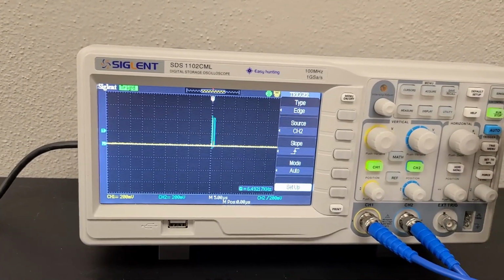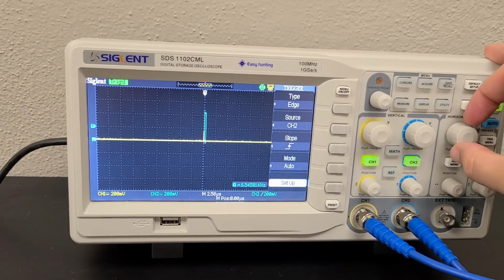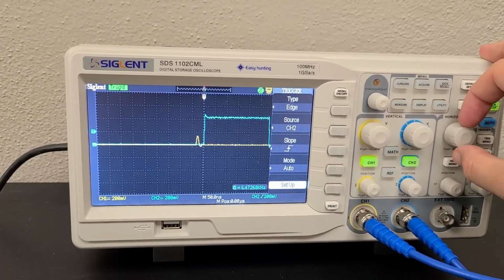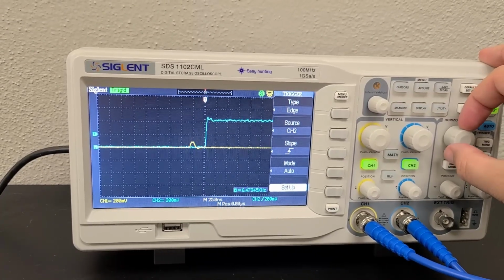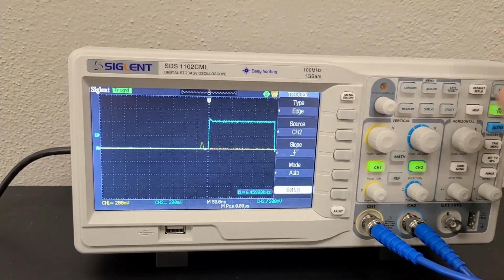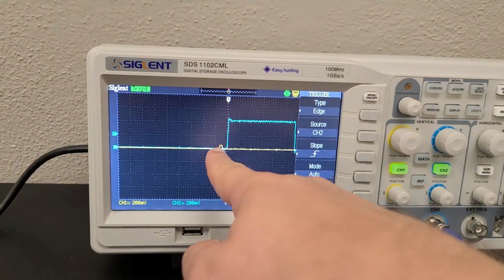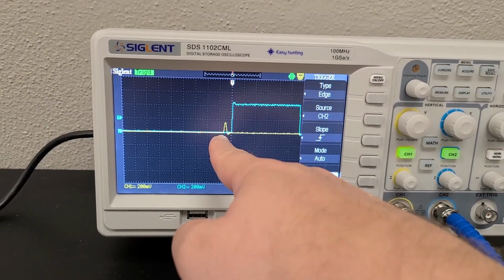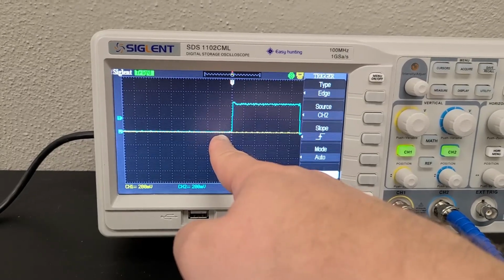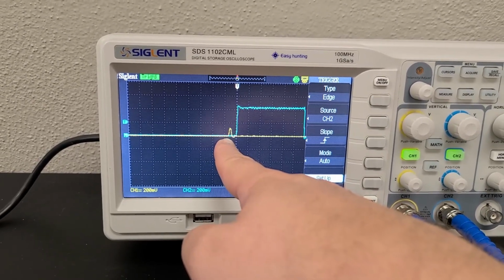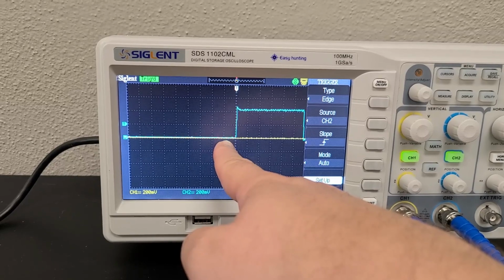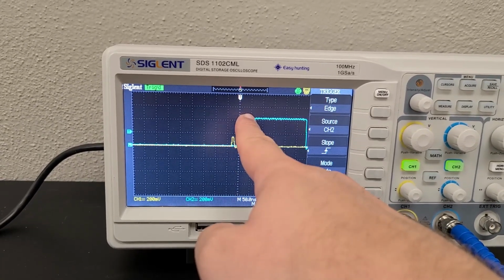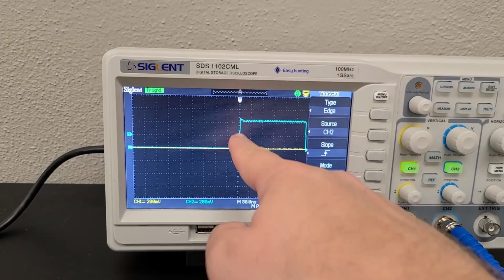Okay. Now what we want to do is change our horizontal divisions so we can actually see what's happening here. Okay, and so what we're viewing here in channel 1, this color here, these things that are jumping up and down, those are the signal that is coming from the PMT, and then that signal gets converted into a signal that we count, and that's what you're seeing on channel 2 here.